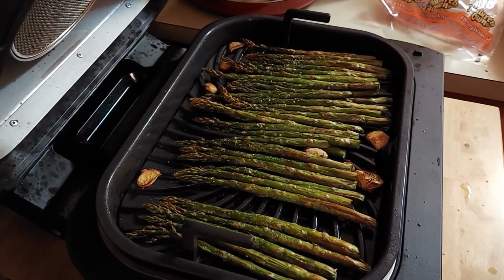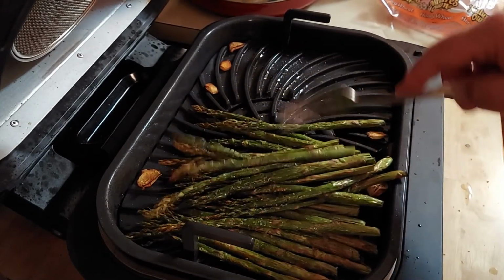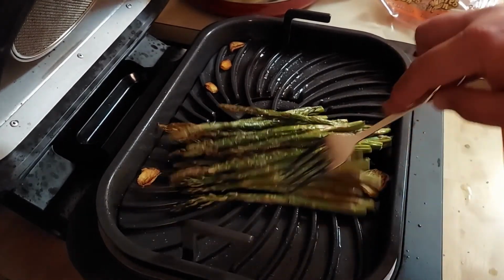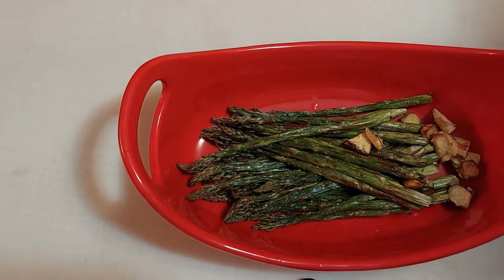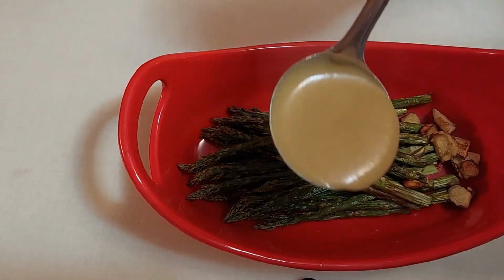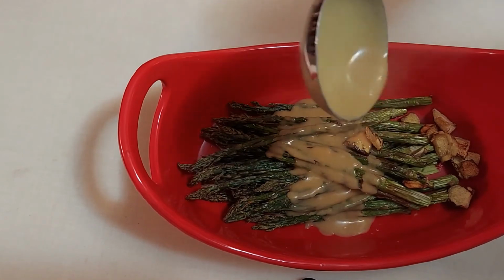Okay, now our asparagus has finished grilling. As you can see, it's got a nice char on it, and we did 3 more minutes after the initial grilling. So this is ready to come off and serve. I'm just going to use, and you can look for this recipe in another video, a ginger Dijon sauce. You just want to glaze over really good like this, and this is going to make this stuff taste wonderful.